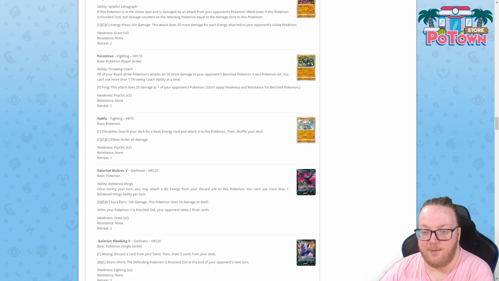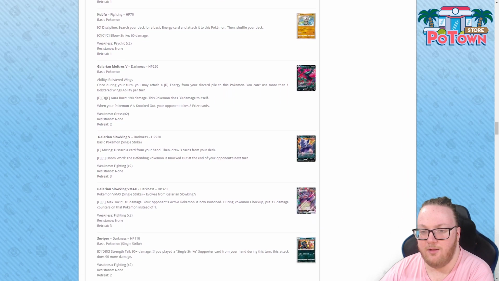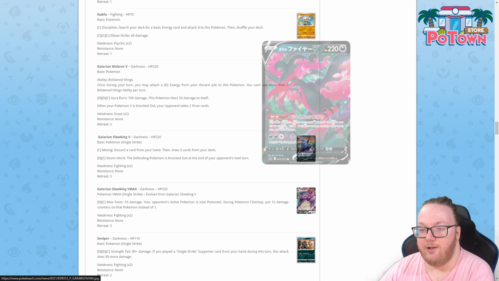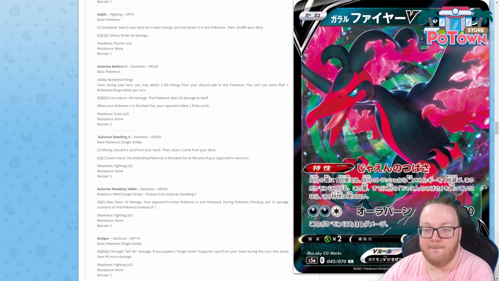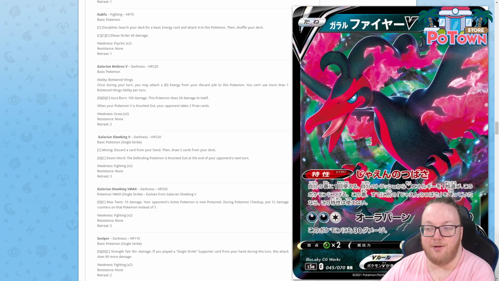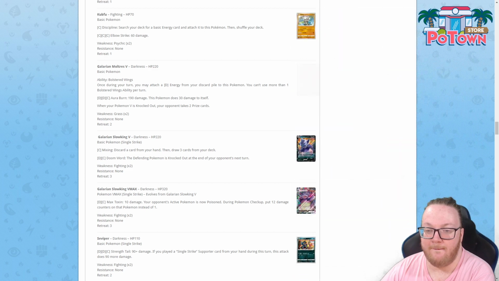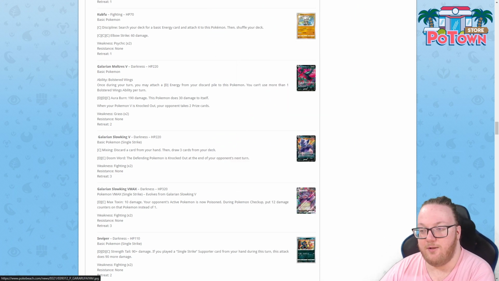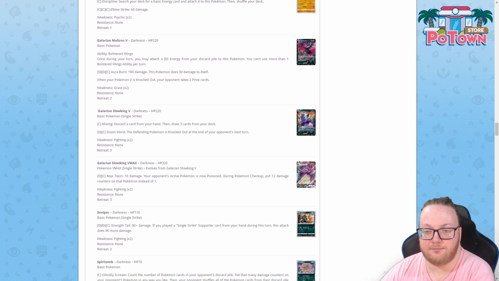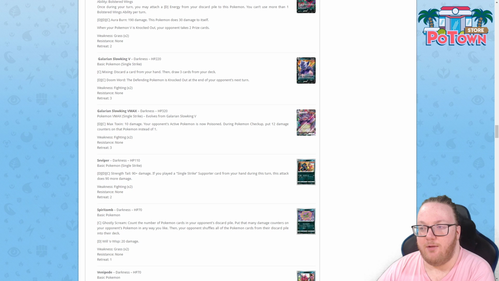Kubfu evolves into Single Strike or Rapid Strike Urshifu. Galarian Moltres V, very good card. Once during your turn, you may attach a Dark Energy from your discard pile to this Pokemon. You can't use more than one of those a turn, though. And then it does 190 for 3. So this is just like throw it in your Eternatus deck, and passively every turn it gets an energy from the discard pile. So seems pretty good. It could be used to energy switch energy from itself to Eternatus, or just attach energy to itself and eventually use it to swing for 190. So pretty good dark Pokemon. It should be seen in dark decks. Also weak to grass, not fighting, should be noted.